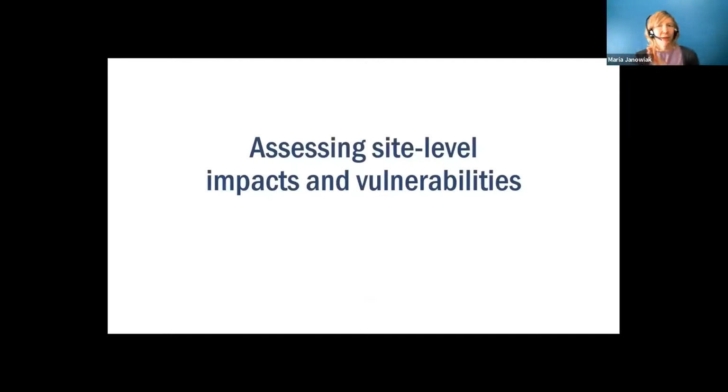Okay, so now I'm going to talk about how we assess site level impacts and vulnerabilities. The idea here is, again, we want you to be familiar with the climate change information. Some of you may have been reading up on this for years and be completely up on it. Some of you, this might be your first time thinking about climate change in terms of how it affects ecosystems. So we want to make sure you take the time to get up to speed on the science through the impact statements that are in the workbook and the other resources. That's why we've pulled together resource pages that highlight the key resources for each region. So definitely check those out if you need more of that basic understanding.